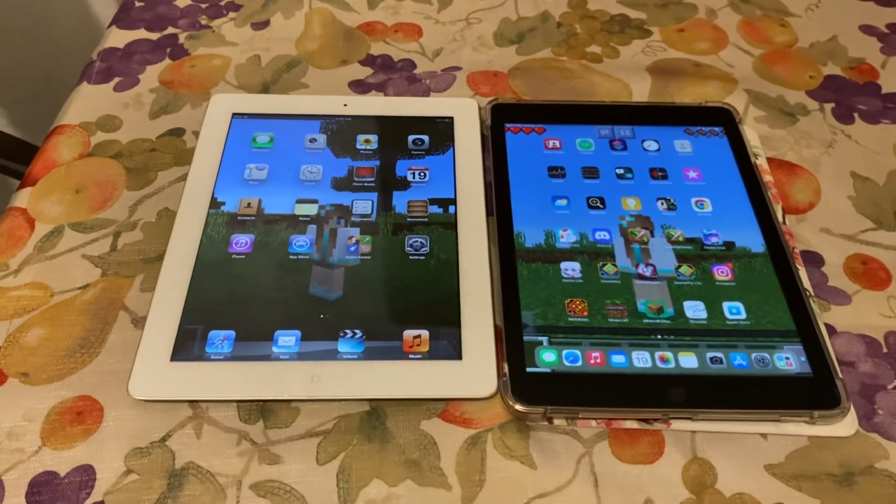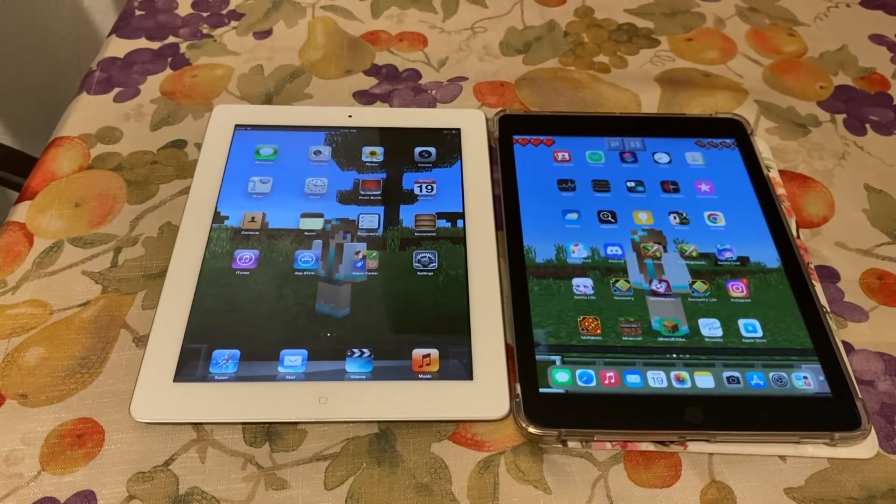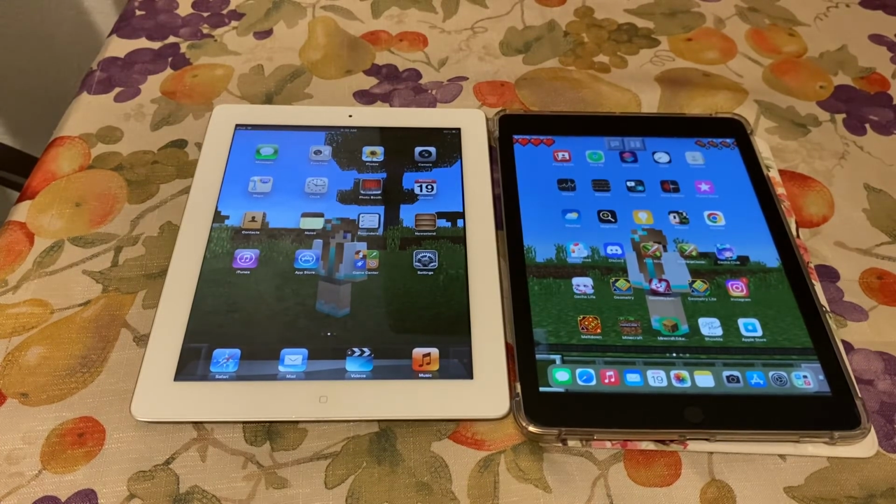By the way, guys, I have jailbroken iOS 12 before, and it wasn't that bad, but it was still kind of hard, though. But I think I successfully did it before.